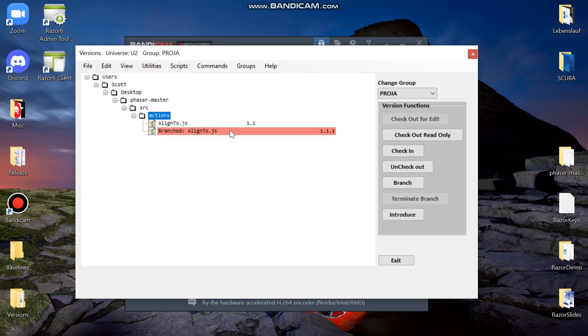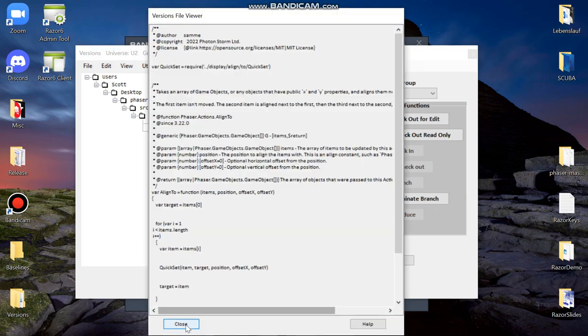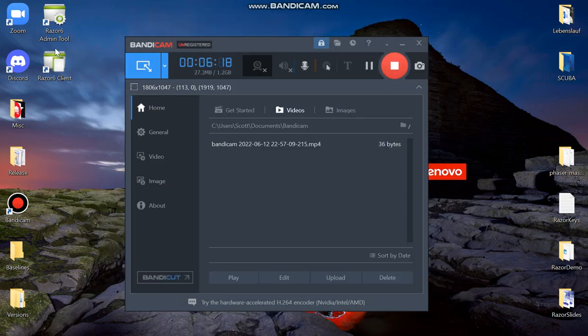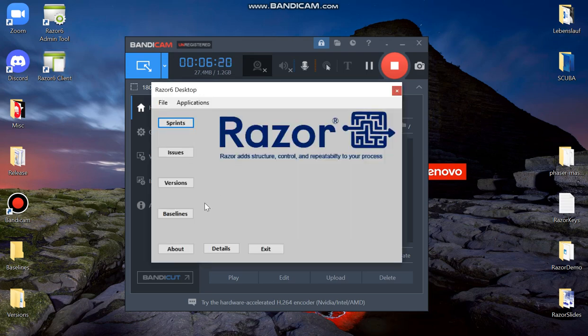All right, we've created a branch, which is the same file, but is now in a different location, meaning it has the version 1.11. And then we're also going to go here and do some baselines.